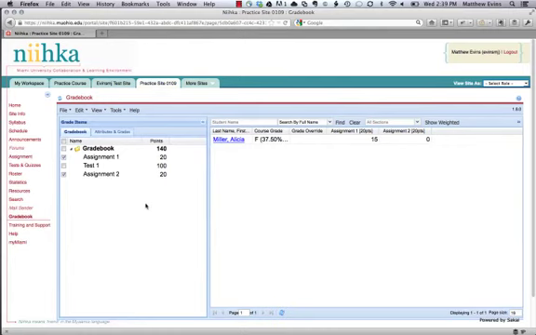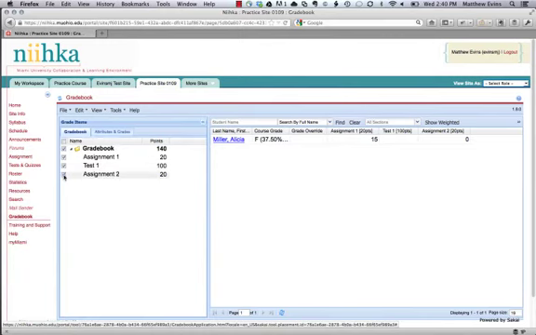And I'm actually going to turn on all of these things. Alright, so I have no categories now. And over here I have 3 assignments. Well, 2 assignments and a test. 2 of which have scores entered and 1 does not.